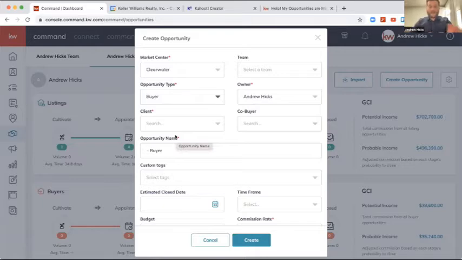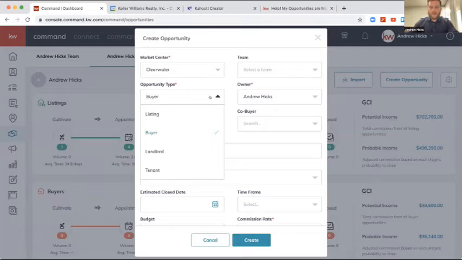Anything inside of the opportunity can be changed after you've created it, except for these 4 things at the top. So you'll want to make sure that you take extra care when you fill this part out, because we won't be able to change this after we create the opportunity. Anything else we can change completely. Just these 4 things here, we're not able to change after the fact. So like I mentioned, we're working with a buyer today. So I'm going to select buyer.